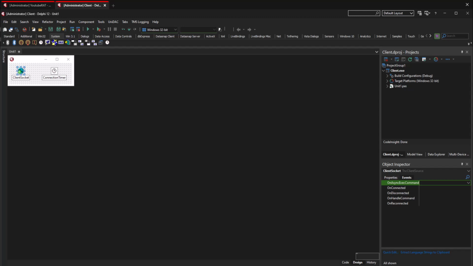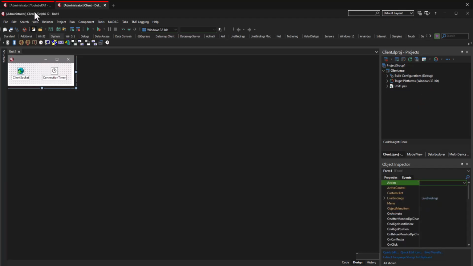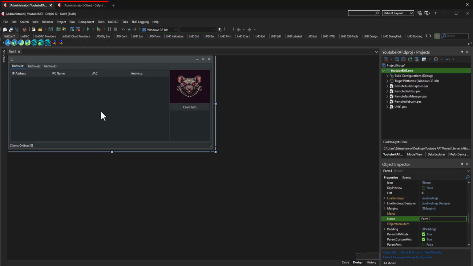So instead of just doing it direct, as soon as we connect, I like to do a little handshake type thing. So whenever the client connects to the server, I like to tell the server to say, hey, send me your info. And then the client will send the info after being asked to send the info. You kind of get that?